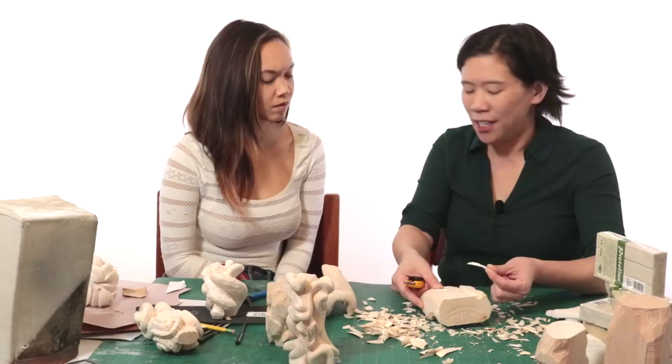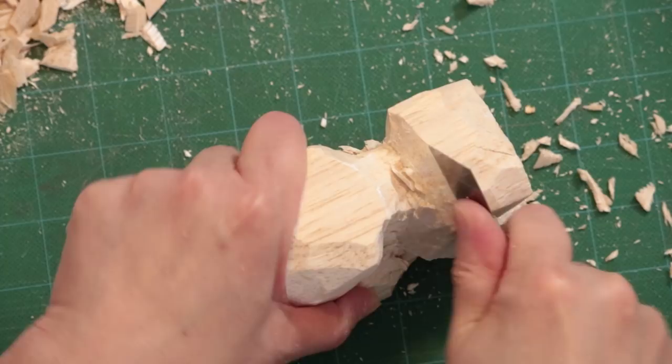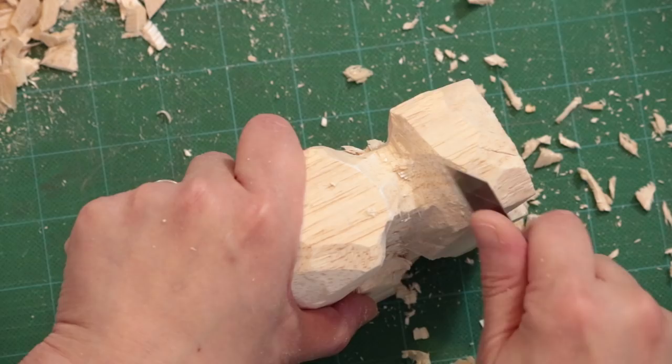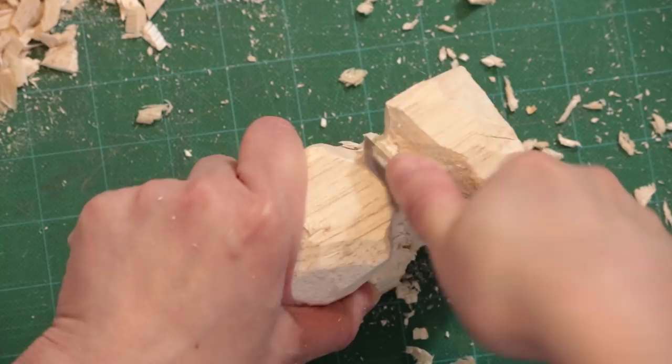You don't want a dull blade — a dull blade is the worst. Having a new clean blade makes all the difference. When I'm teaching a class, I try everybody's knife because sometimes students don't even know they have a dull blade. A dull blade can actually be dangerous, and it makes students super frustrated. So I always check their blade. If they tell me they're having a lot of trouble, I try the blade out myself, and then we can tell if it's the way they're holding it or if it's the actual blade that's the problem.